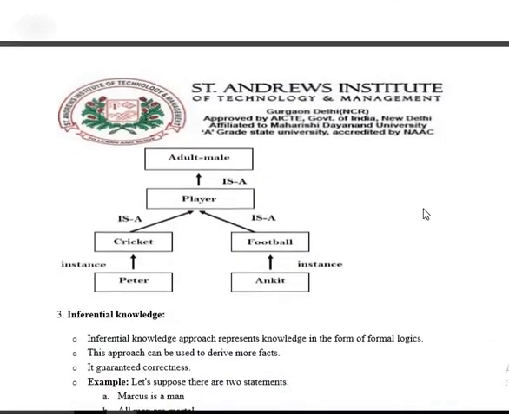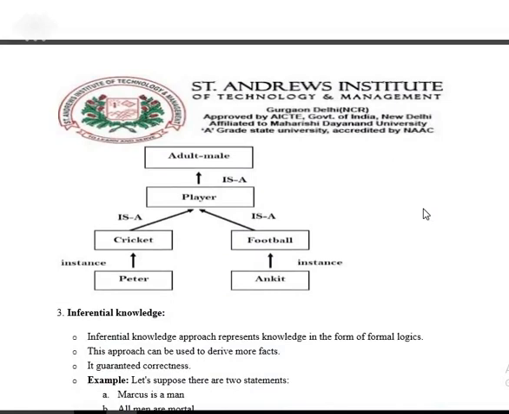Let's have an example. Applying the inheritance rule, we come across a family that comes under adult or mammal. Here this indicates the male family or the class it belongs to. It has been given in instances of players, where we consider two subclasses, cricket and football. Peter is an instance value, an entity representing cricket, having a relation with the player, and in the same way Ankit is another object, an entity, who has a relationship with football.